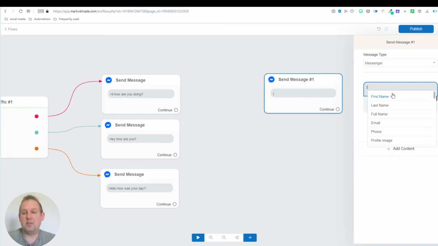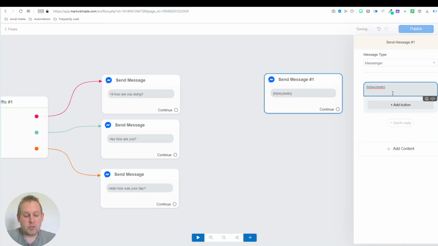So let's begin with just stating hi. Then we will need the pipeline character to give another answer, another response. So another response was hey, and another response on the third one was hello. And now I want to close these variations off. So these are the variations for the greeting. So now the next 3 will be how are you doing, how are you, and how was your day.